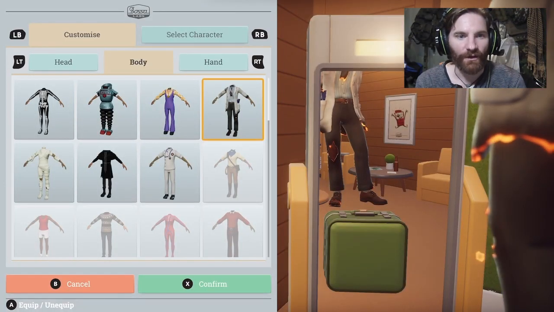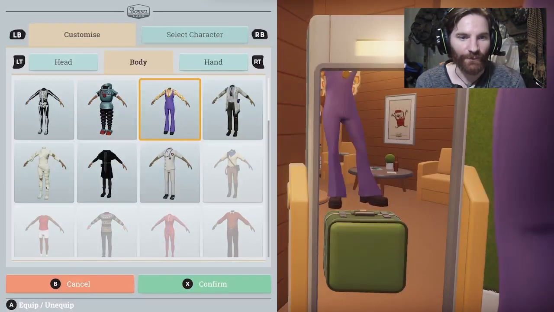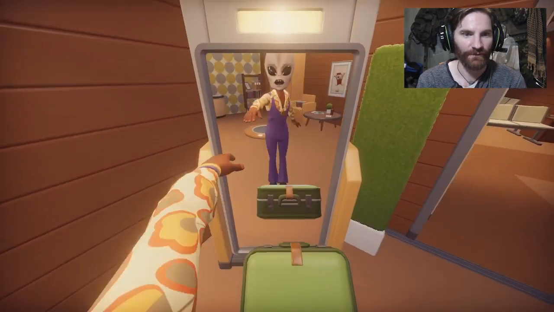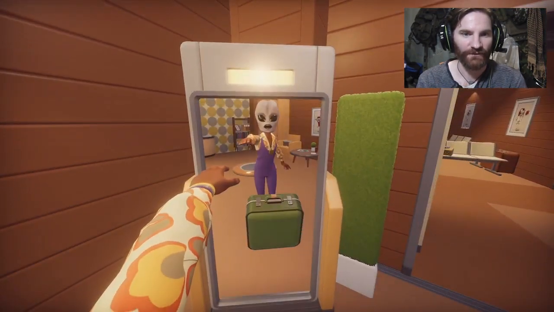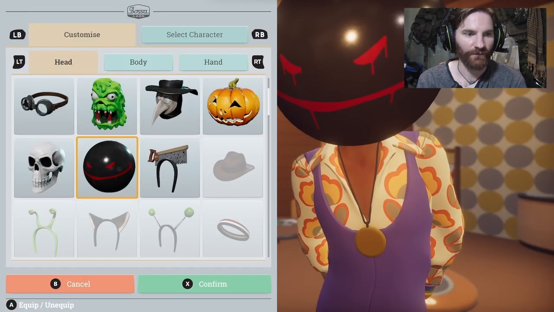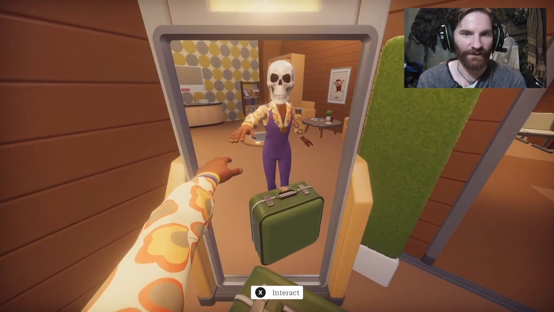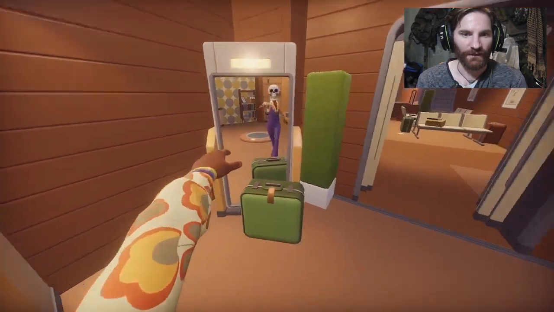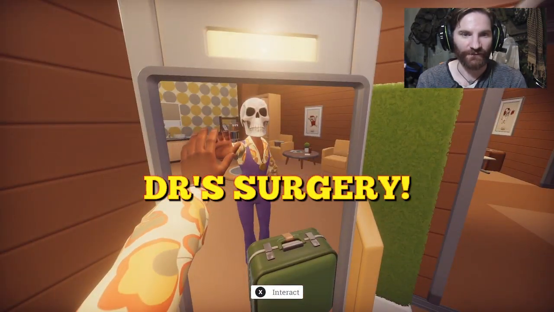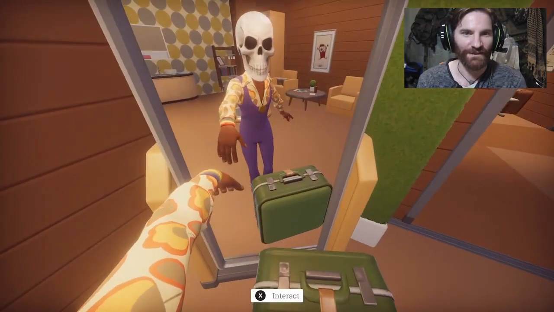What's the best? Oh, I mean, check it out. It's going to have to be this, isn't it? Oh, yeah. Oh, wait, that's not a skull head. Hang on. It's an alien head. Where's my skull head got? There it is. Yeah, that's better. Welcome to my doctor's surgery. Yes. Would you trust me?